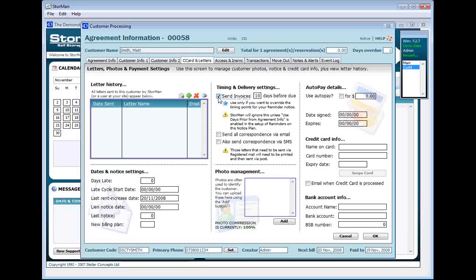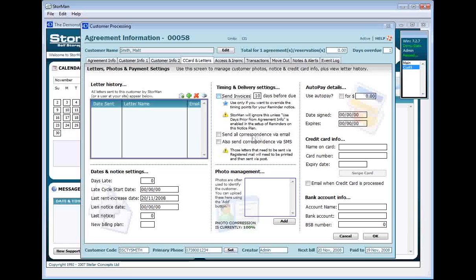Now if you switch this on, it will override that setting for this customer only. So if the default's 10, as we've got here, but this is a government department or a big firm and they take quite a while to pay, they might need a bit more notice. So you can change that to say 21 or 28 days. And that means for this customer only, they're going to get their invoice a lot earlier than the other people, 21 days before due. I'll just set that back to what it was for the demo and switch that off, but it's just to show you that you've got that option there.